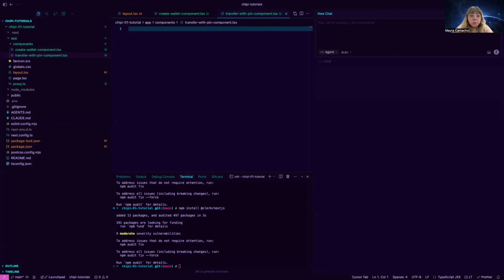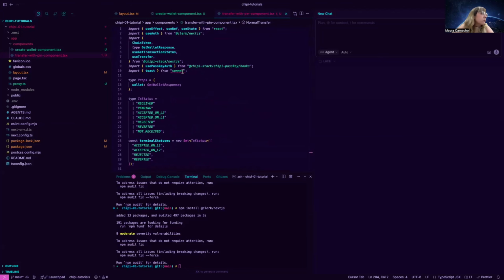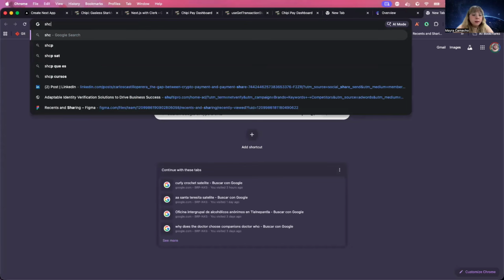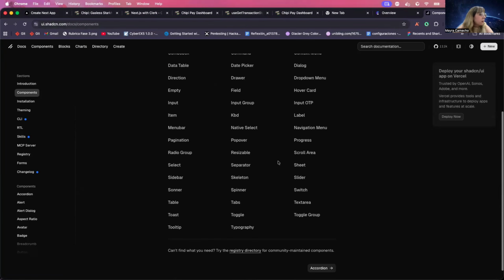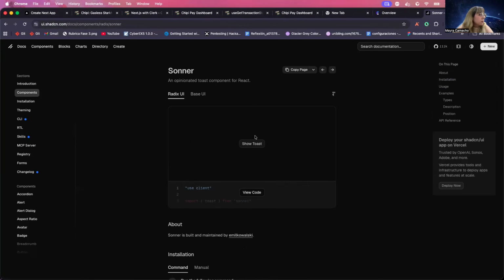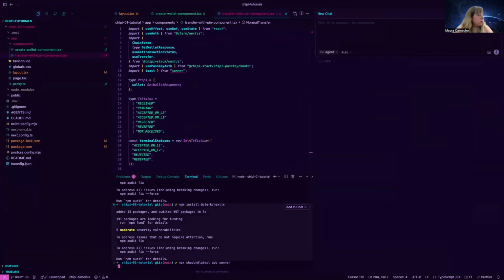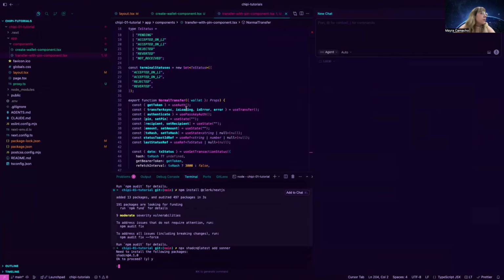I'm going to copy the one that I already made from the tutorial repo, and I'm going to explain what we have. This is the Sonar component. We can get this Sonar component from ChassisDN. It's over here. I'm going to copy this one and install it, and everyone will be happy. I'm going to explain everything you need while this is installing.